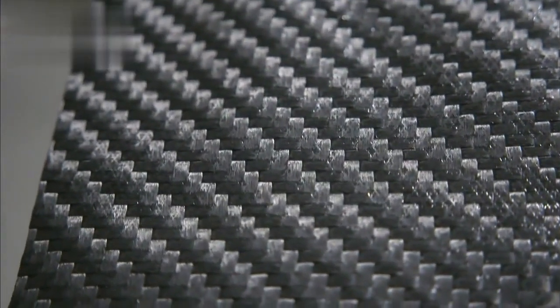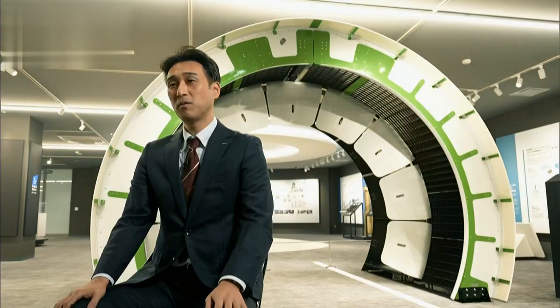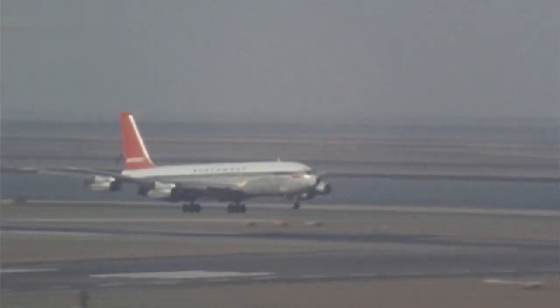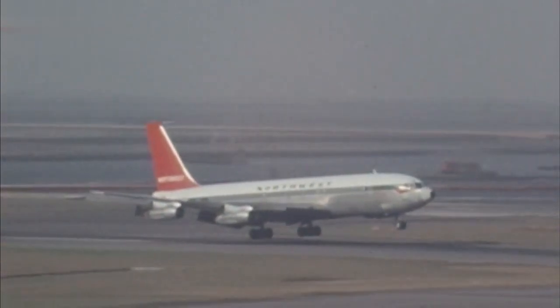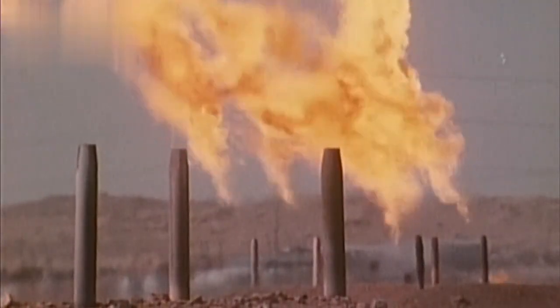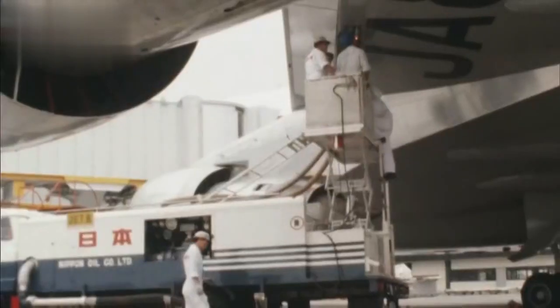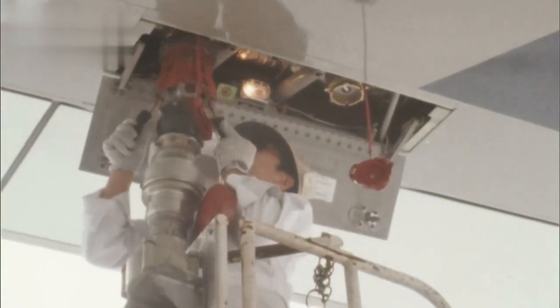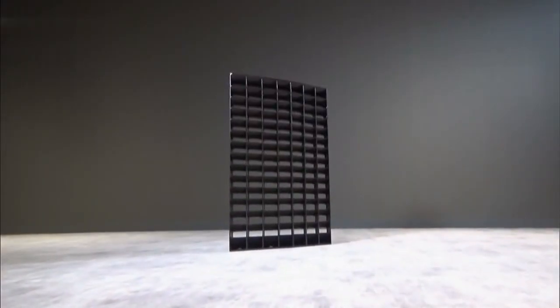In 1981, the company began developing carbon fiber materials — light but strong, with a lot of added value. They looked for something that needed that kind of added value, and that was airplanes. In the 1960s, as air travel became more affordable, cascades were made from metal, but the metal was heavy and susceptible to early failure due to stress. Then came the 1970s and the oil crisis. As fuel costs surged, people looked for ways to reduce the weight of the cascades since they were only used during landing. Then in 1983, the company managed to create the world's first cascades made from carbon fiber reinforced plastic.